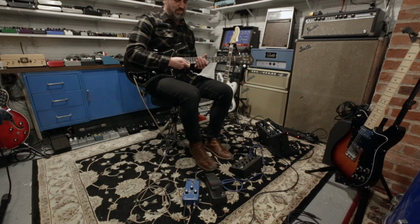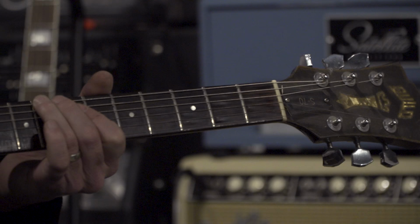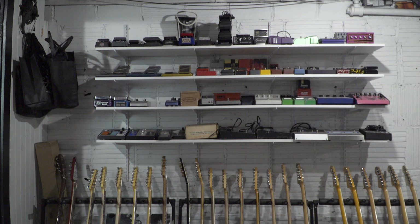But a lot of the old guitars and old amps that I collect, I collected because I thought they would be useful or they played nice, but they needed work and then I never got to it. That stuff piles up. And I think the overwhelming feeling that I have from having such a big collection is anxiety. I have all these things and I'm never going to get to them. Every time I pick them up, I'm like, oh, that's why I bought it, because it does this thing, and then I put it back down and never use it again. And if you don't use old stuff, it falls apart. So I'm responsible for killing all of the stuff that just sits in my basement, and that gives me a lot of anxiety.